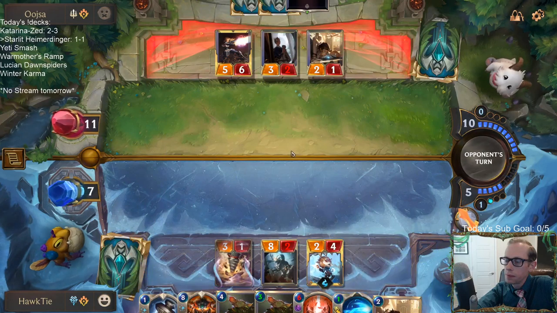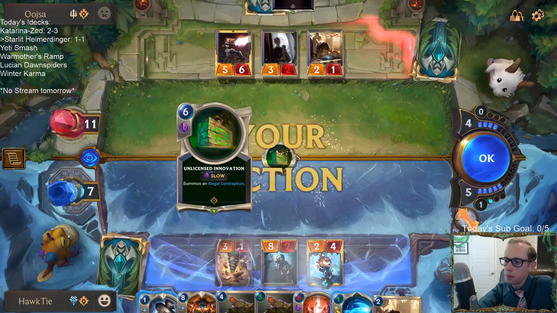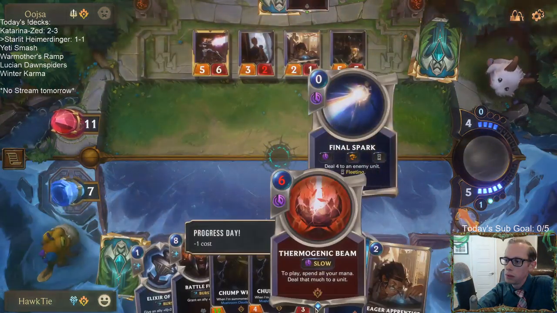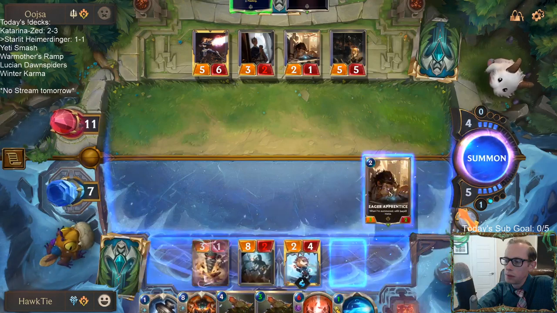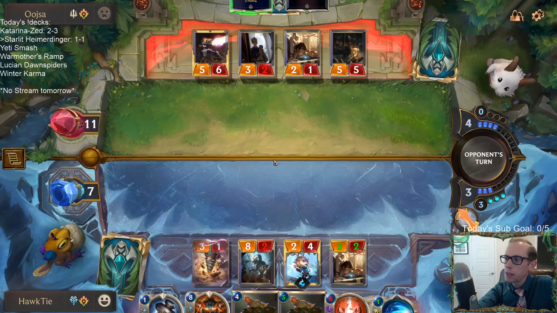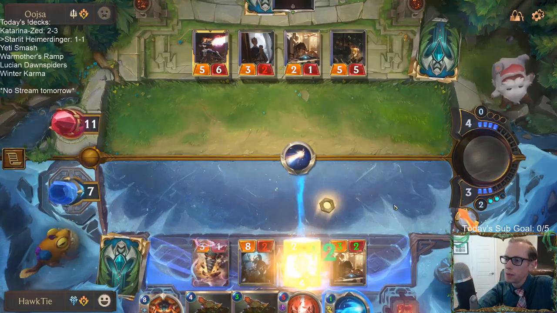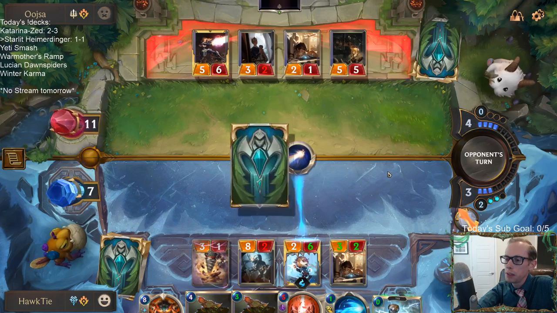Answers, I have them. My only way to save Heimerdinger is to and kill Lux. Oh, this doesn't save Heimerdinger and kill Lux. No, we still have to do one or the other. Well, we're definitely saving Heimerdinger. Wait, no, yeah, we just have to Mystic Shot and Thermogenic Beam it. That's a lot.